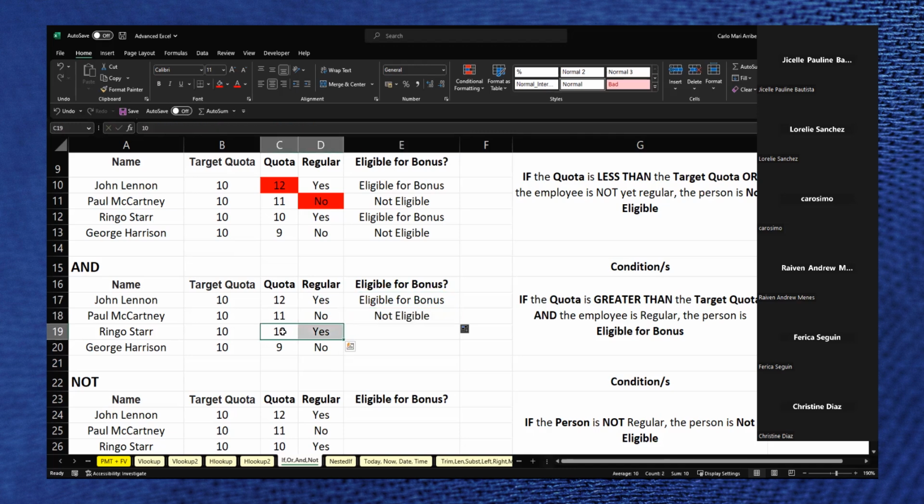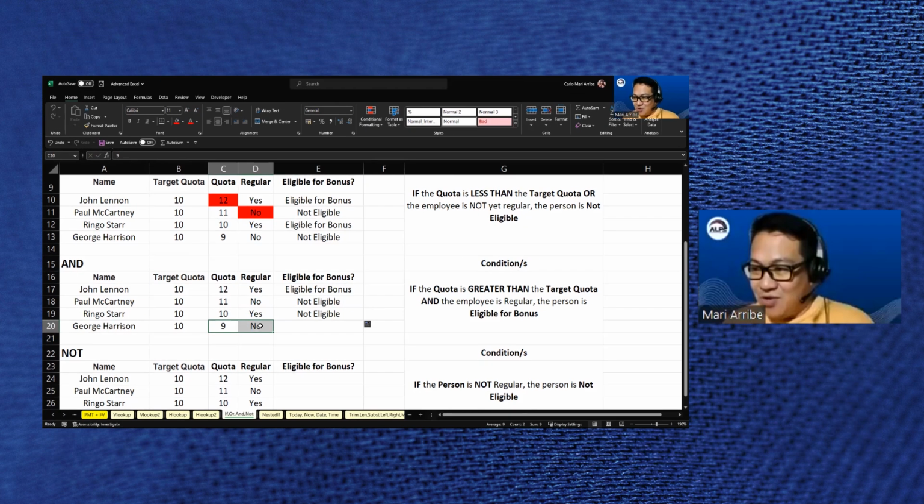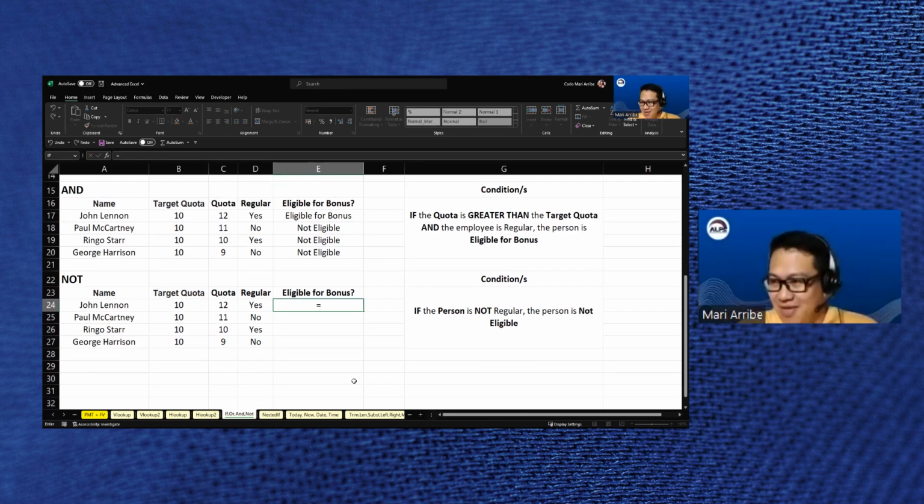This one, yes, regular. The quota is equal. Eligible or not? So, not, because both should be positive. And this one, especially, both are negative. So, definitely not eligible. Now, everybody look at my screen. If, then our logical test is not.